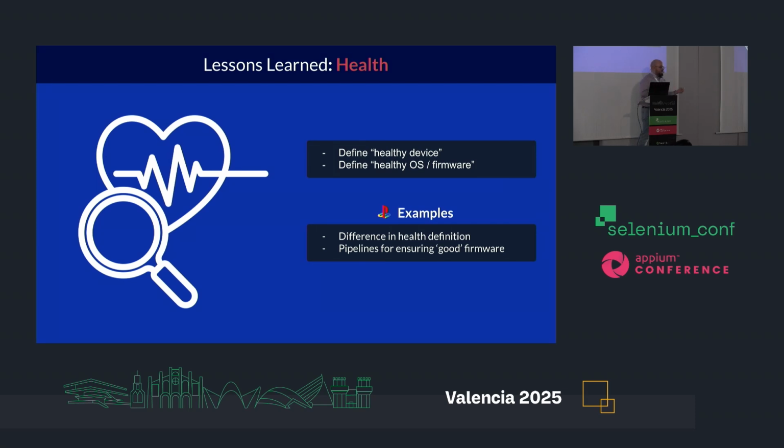And another aspect is the health of the OS or firmware, as I sort of talked about. For us, we are getting multiple versions of a firmware every day. And so we have whole pipelines that are dedicated to just trying to figure out if the particular firmware that came out is stable or not, and we can actually start execution on it. For you guys, you might not need a whole pipeline to do that. You might just take a single device, upgrade it to that particular patch of iOS, run 5 tests on it, and be like, all right, that looks good. So it might be very different for you. So consider that and define it.